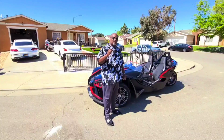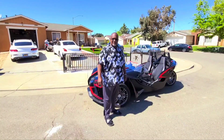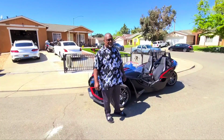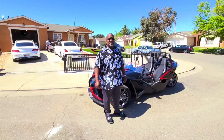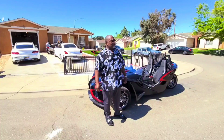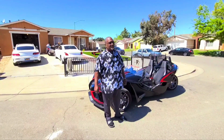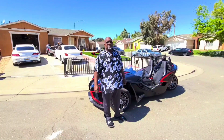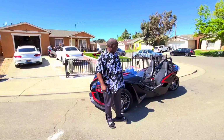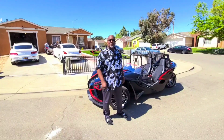So anyway, what I purchased was the Bullet Speed V-back canvas top. This is through Bullet Speed, a company out of Florida, but I actually purchased it through slingmods.com, a California-based company. I've used these guys pretty much exclusively, along with Slingshot Only, another company out of Florida. But anyway, without any further ado, this is what we're doing today. We're going to get that top put on today.